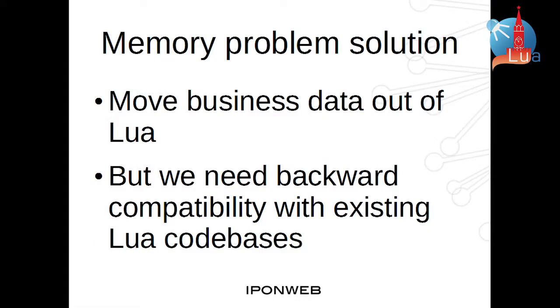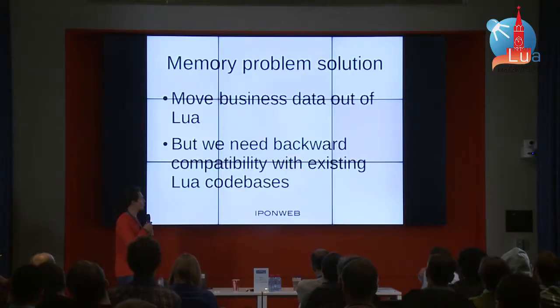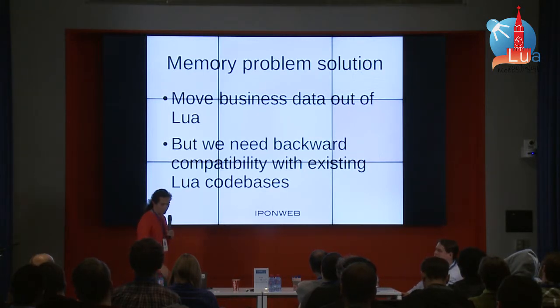Okay, so the next idea we had is to move business data out of Lua, which means that instead of allocating all these data structures for business data as Lua data, we create some storage managed by C++ code and somehow expose it to Lua logic. And the problem is that we need to make this scheme somehow backward compatible with existing code, which expects to have just ordinary Lua data.